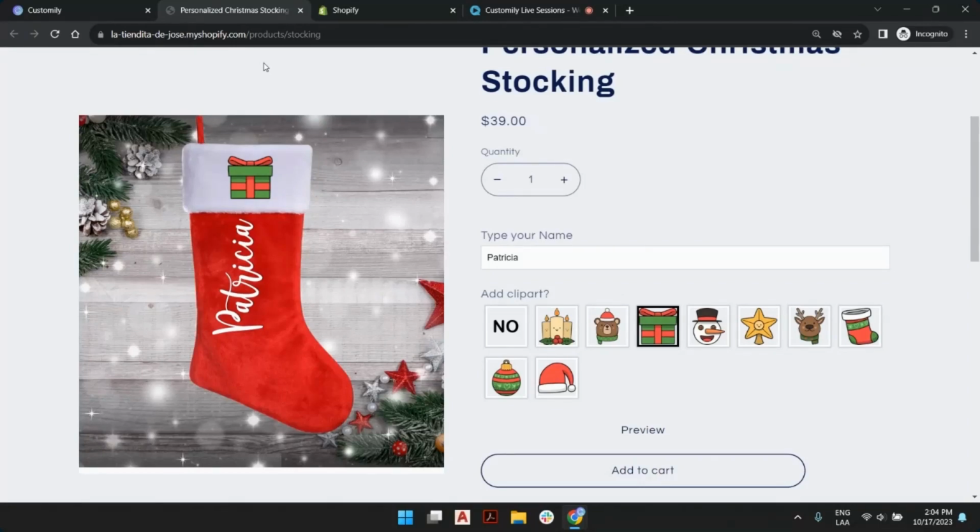So imagine how much time our tool is saving you if you think back to the way you used to offer personalized products, how you had to collect the shopper's data, create proofs, wait for feedback, make corrections, and much more. All that time and effort has been reduced and automated with Customily's live preview and production files to make your work faster and easier.